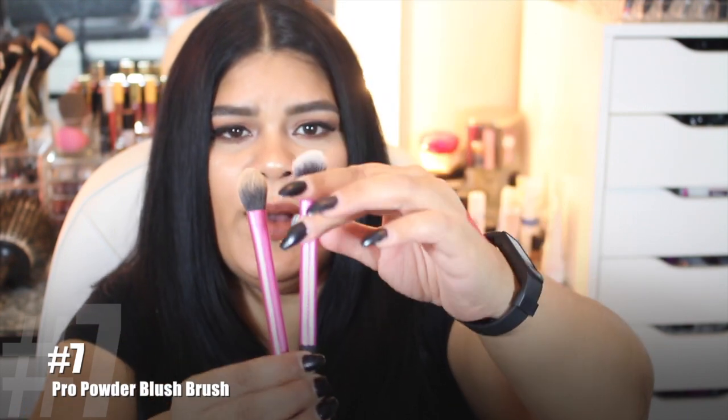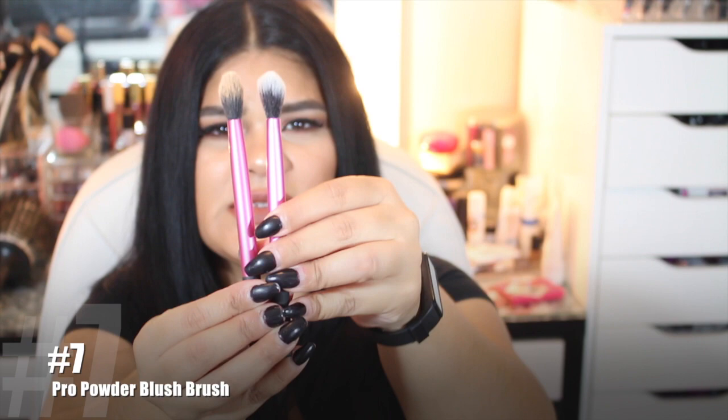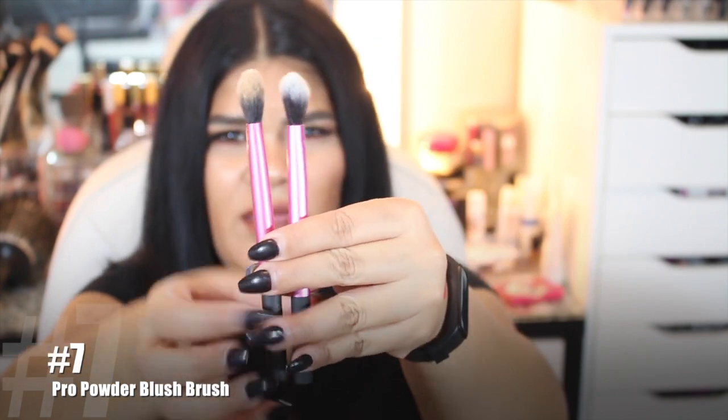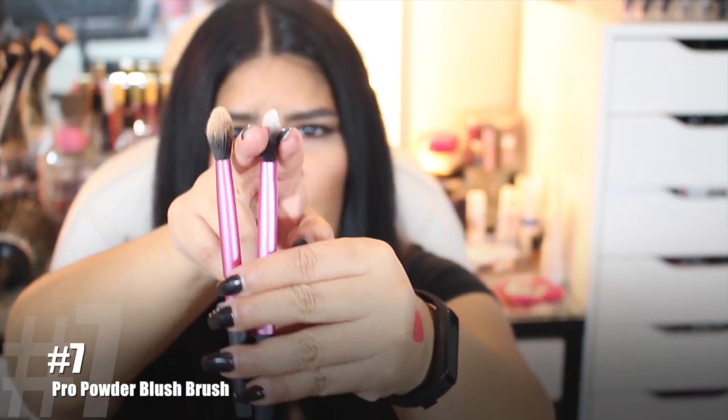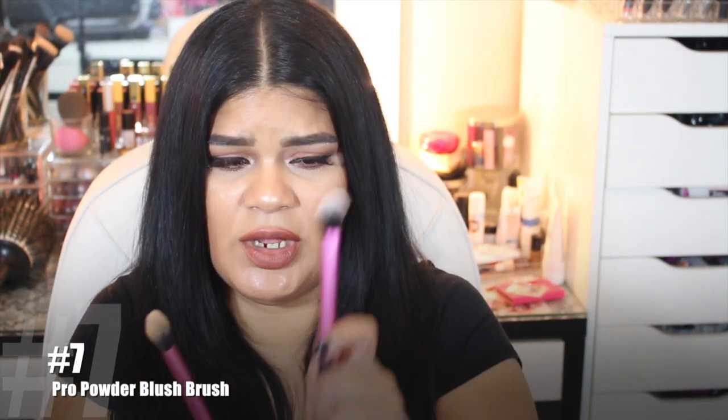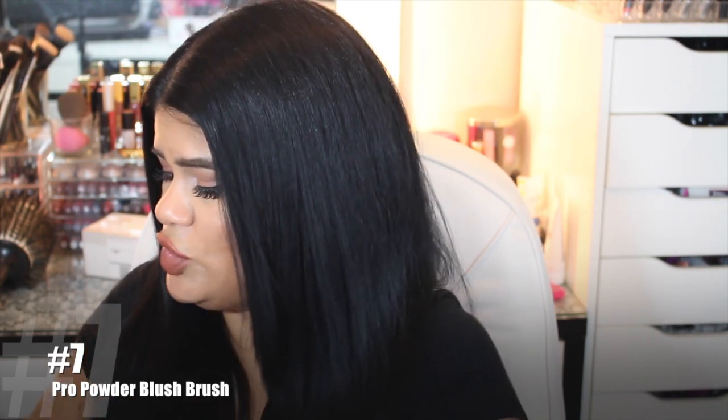The only difference is that the color on the real one is a little darker — you probably won't pick that up on camera. If I were to mix these together I don't even know which one is which, so I'll have to mark them. This dupe comes a little more to a point while the original is more spread out, but the bristles feel the same. The original flares out a little more at the top while the dupe is more tapered all the way through. I just wanted an extra setting brush since this is the only one I have and I prefer it — I saw it on eBay and thought it looked exactly like mine, so let's try it.